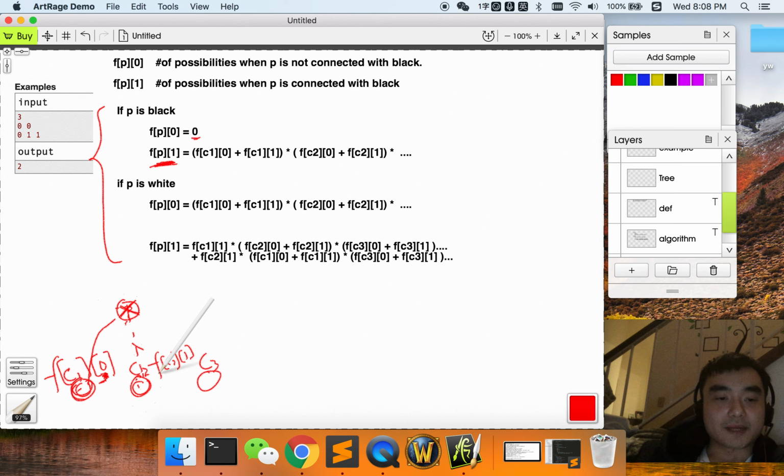So in either case, the edge is already decided, right? Whether we choose to keep the edge or remove the edge is based on what kind of state we choose for the children nodes. So we can just add the number of possibilities of the children node together, and multiply across all of the children.